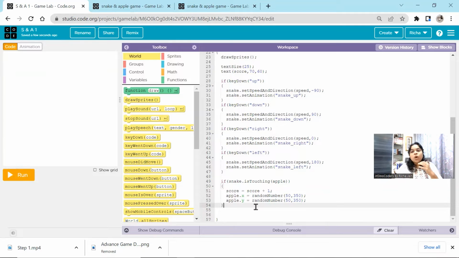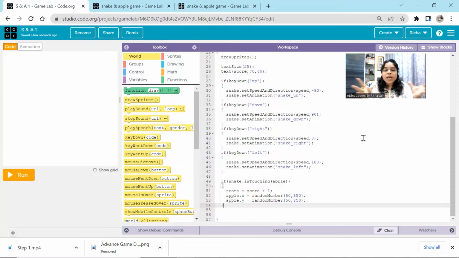For this, what will I have to do? We will create a group of snake sprites, in which my first sprite is going to be this snake sprite, and below it we will keep on adding more square sprites, so that its length keeps on increasing. We will give it a nice tail. So we will have a group of sprites, in which my first sprite is this snake sprite itself, and we will keep on adding default square sprites of different colors, so that my snake's length keeps on increasing.